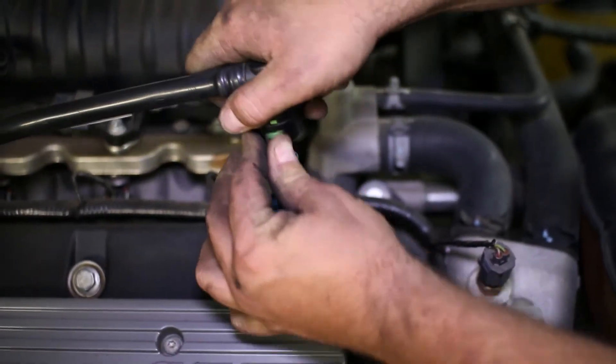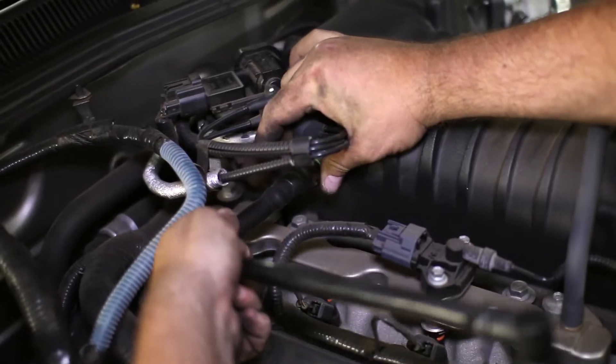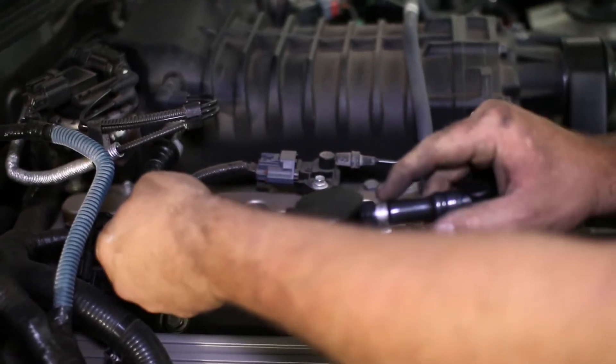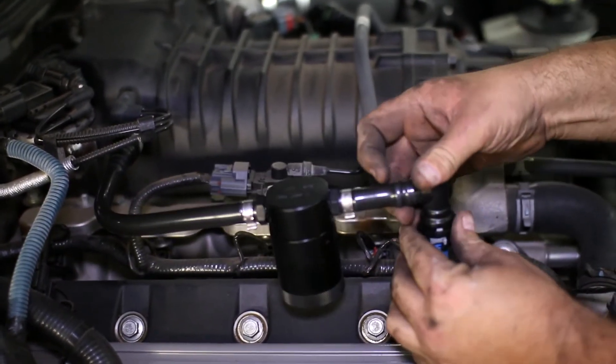JLT provides a new hose already attached to the Ford Quick Connectors, so press the tab on the factory connectors and remove the stock tube. The JLT cans simply attach to the stock PCB fittings. The Quick Connectors make it simple to just push and click the cans in place.